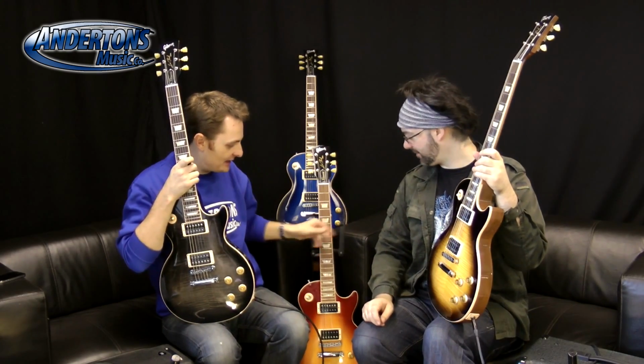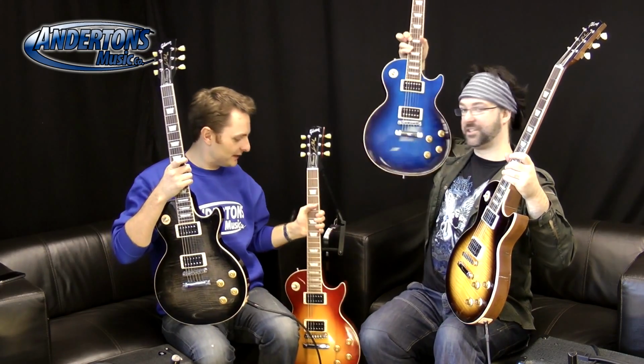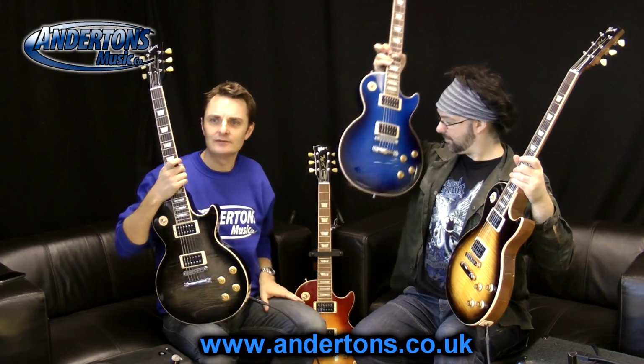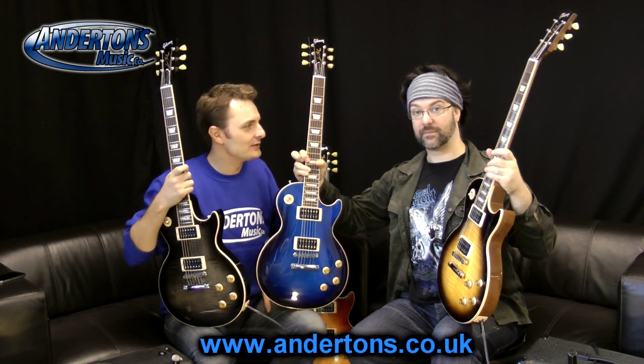Four super sexy colours. Couple of fairly traditional colours in the tobacco burst and the heritage cherry burst here. But I'm loving this blue one. The Andertons colour. Yeah, the blue one's new. What do they call that? Chicago blue? Manhattan blue, because of course this month Manhattan is blue as opposed to Chicago.